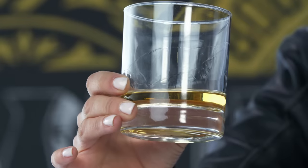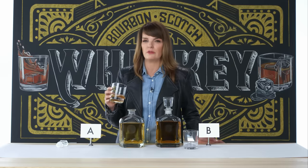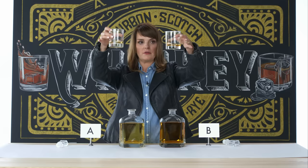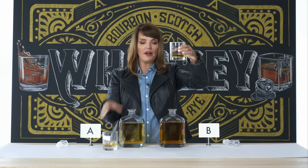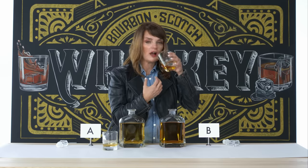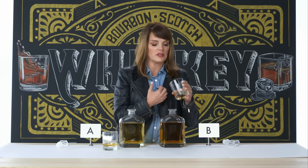Looking at whiskey A — it's very light in color. This is an extremely light whiskey, meaning I don't get an incredible amount of flavor. A little bit of lemon, which I do find in a lot of big Japanese whiskey makers. Yamazaki in particular often gets a little bit of a lemon note. Moving on to whiskey B from Japan — it's a little bit darker. Even before I put it to my nose, I can smell this whiskey. It's a lush fruit basket — like a pear dipped in honey, with a little bit of vanilla and sugars. Absolutely gorgeous on the nose.